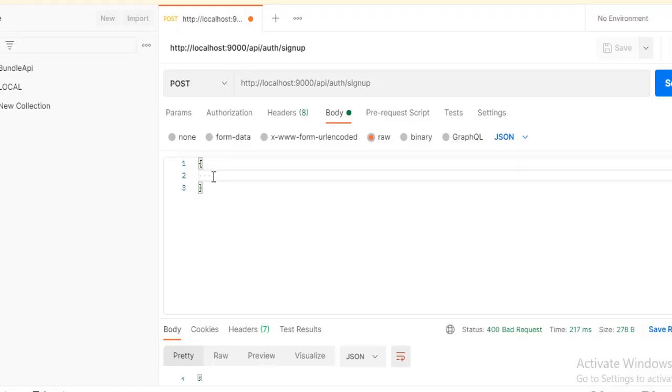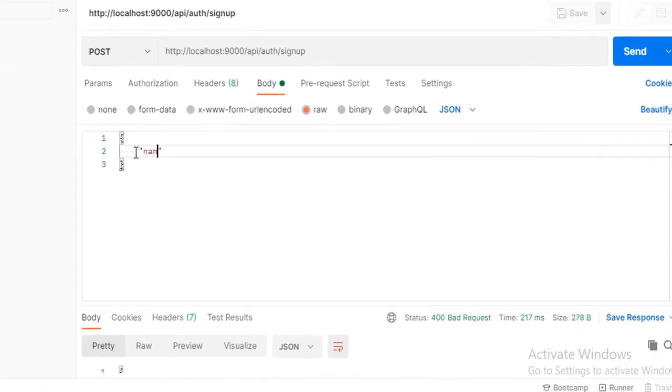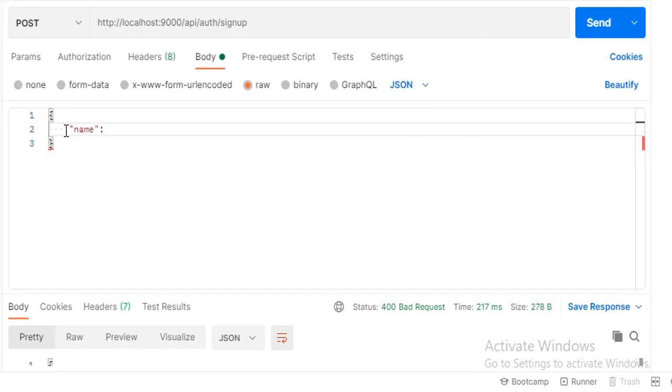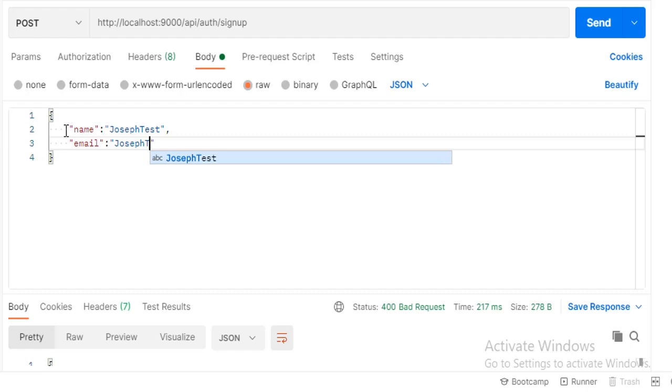So in my Postman, I'm going to input these values. I'm going to put the name. The name I'm going to use here would be Joseph. And what else are we going to use? We're going to use the email. The email is going to be josephtest@gmail.com.